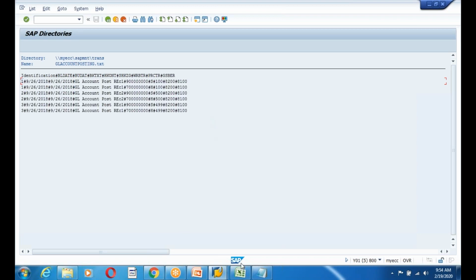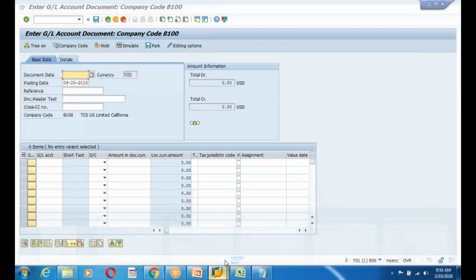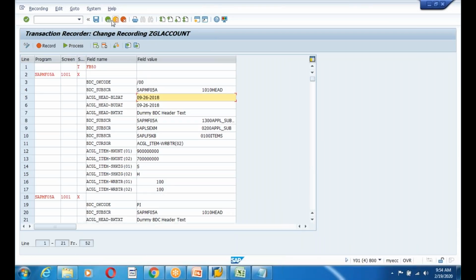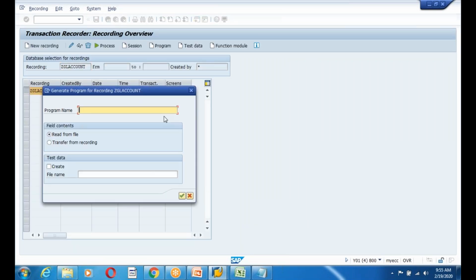How can I read this? So now I am going to develop a program. First I go to the BDC. First I will create a program from the BDC. Select this and go to the program. HGEDG9 underscore FB50 GL account from APP upload. Upload the GL account data from the application layer, guys.